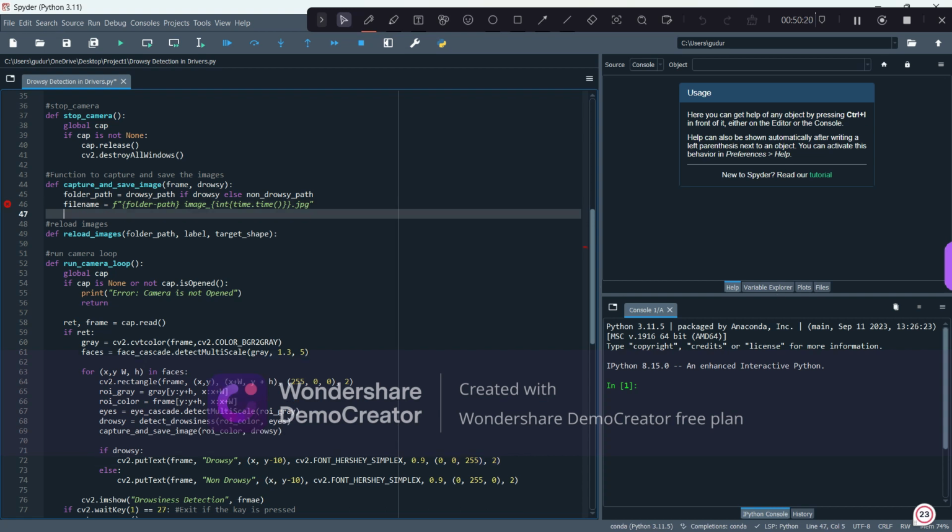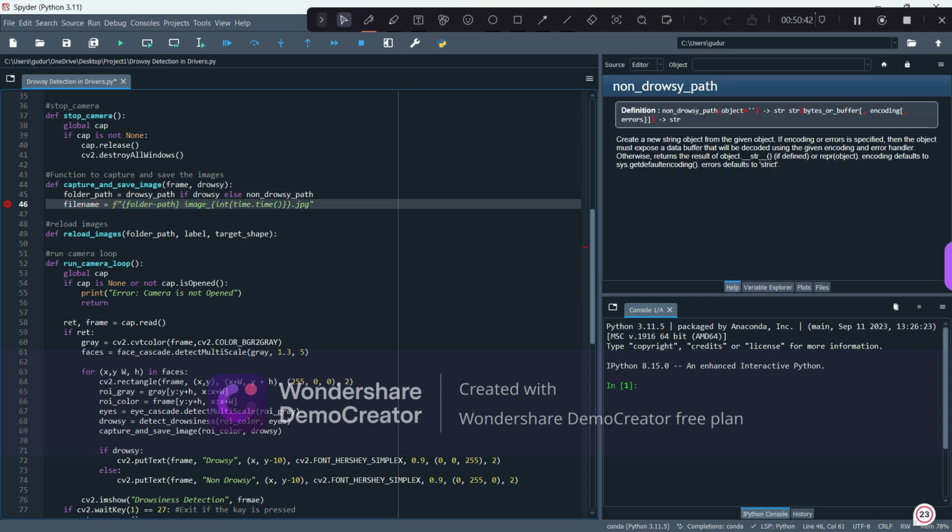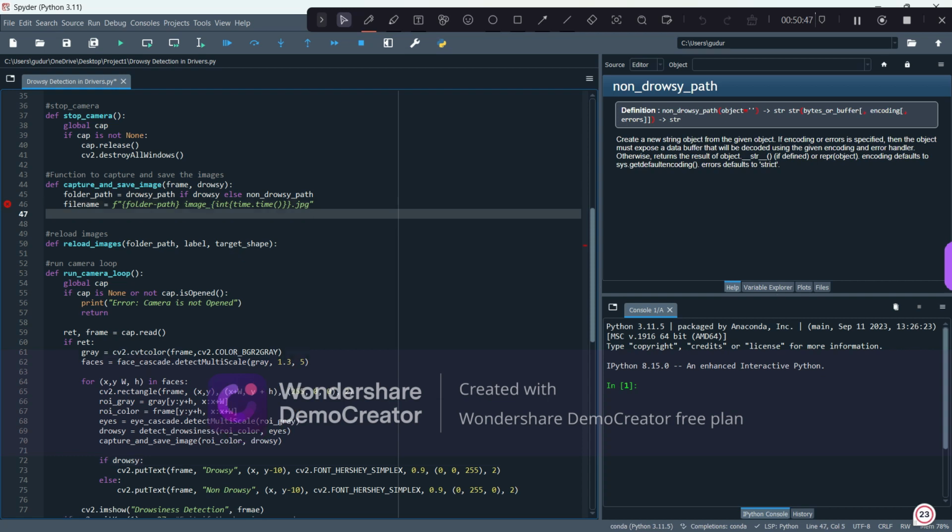JPG. Here, why I use time dot time: it notes down the time while the drowsiness or non-drowsiness is detected when you open the camera. And the folder path, it must be named as the folder path and slash of image so that the user can understand, and any other people doing projects can also understand. So I mentioned it like that only. Okay, cv2 dot, next what we have to do is write it.